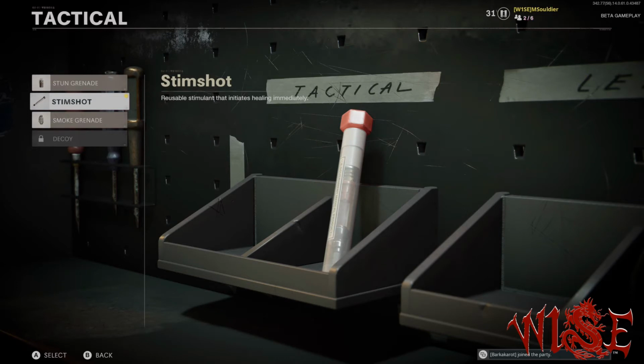Yeah, I tend to go to the stim shot as well. I find it helpful when you've been taken down and you can revive yourself and carry on with the game without having to go to cover so much. I think it's more helpful. I've used this stim shot a couple times. It has saved me in some tight moments.